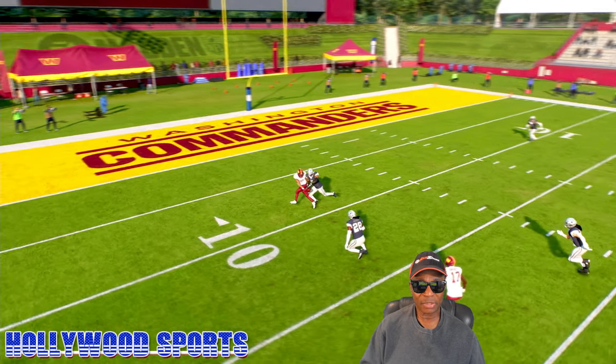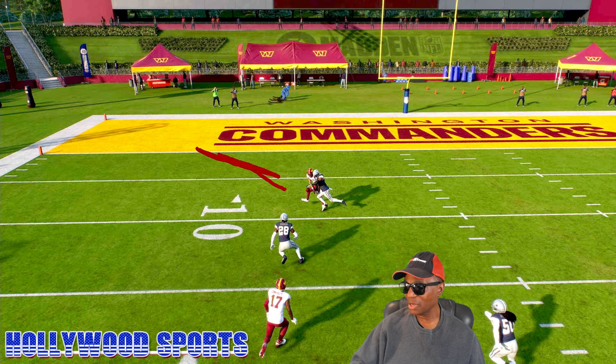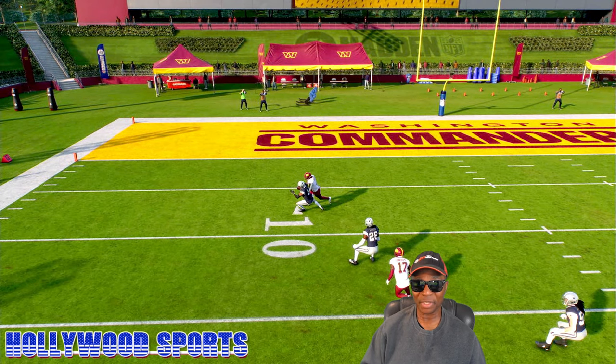Hold on a sec, guys. And I'm going to practice it, baby. Trust me, I'm going to practice. It should have been more up. Maybe I could have almost right in here. He was coming across, but I had to get it away from the defender and throw it out. That's why I can't wait till they get a revamp passing. Revamped passing, that's going to be a piece of cake, okay? That's going to be a piece of cake when they get revamped passing in Madden. But y'all see how that worked? That's beautiful, man. That's beautiful.